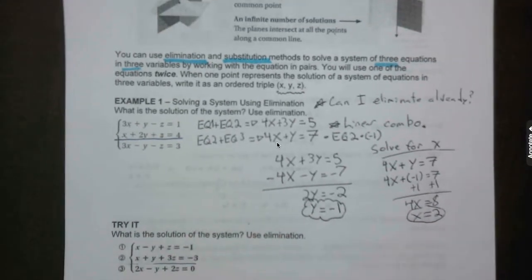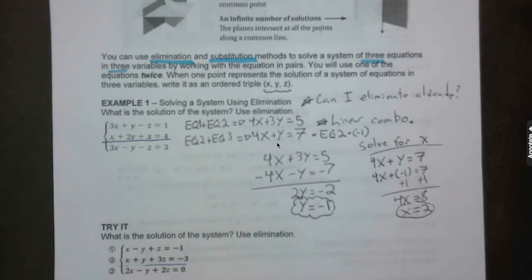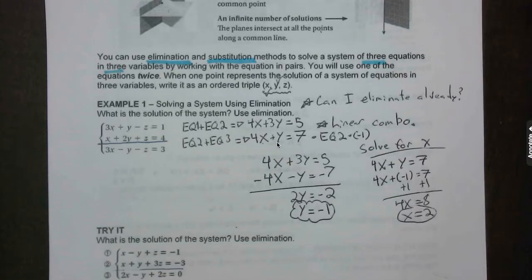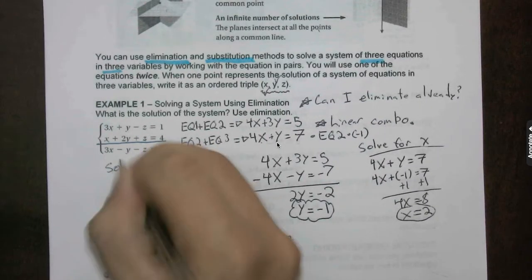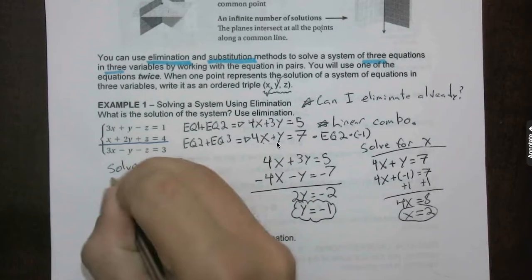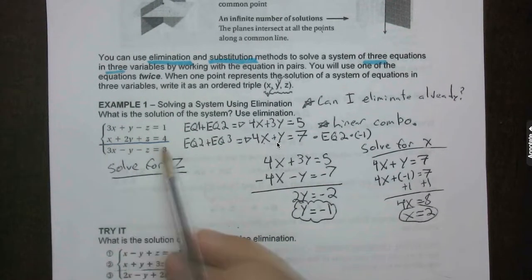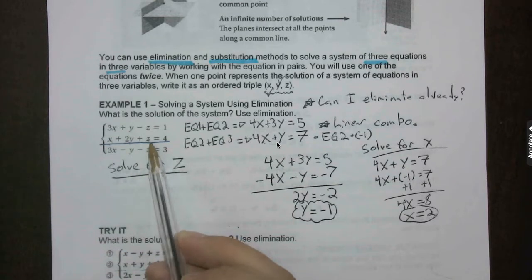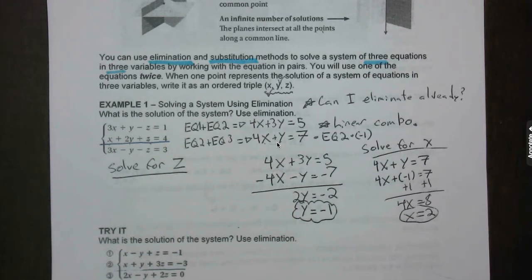And then you might be saying to yourself, how can we solve for z? Because we've solved for x, we solved for y. How can we get z? We're lucky enough to have these three equations here, so you can really pick your poison. So if we solve for z, I'm personally going to use equation 2 because all of these terms are positive. Positive x, positive 2y, positive z, positive 4. That'll make my life easy, I think.